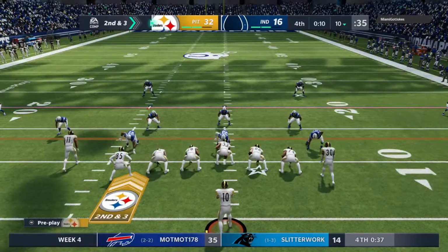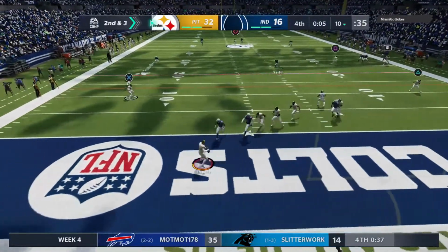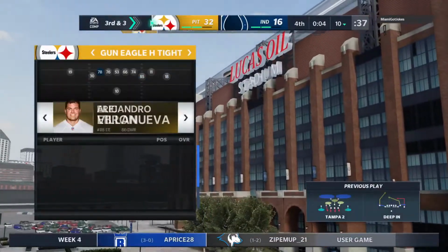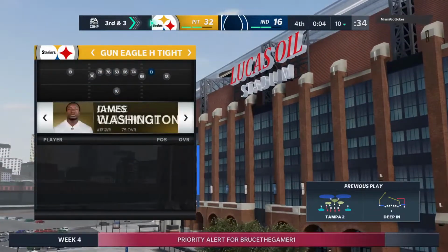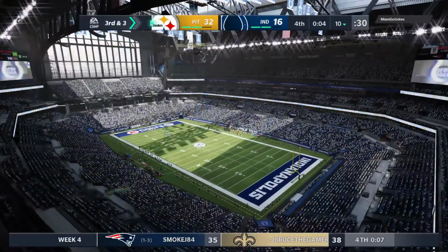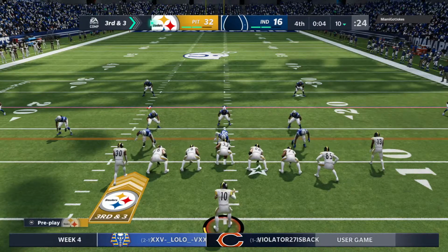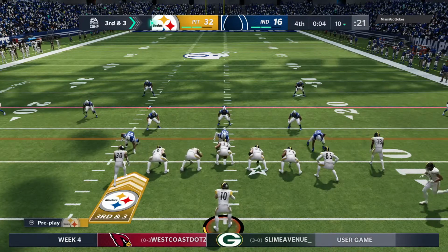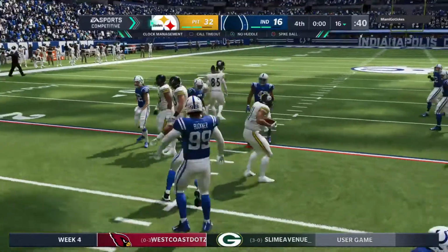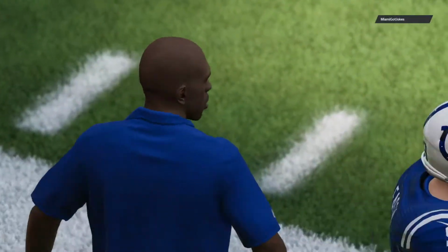Able to get 7 on that 1st down pass play. 2nd and 3. And that will be incomplete. 4 ticks left here on the clock. Sideline and incomplete. It's 3rd down and 3 yards to go. So the incomplete pass on the last play leads us to a 3rd and 3. And they're going to get the first down here across the 15-yard line. Score, Steelers 32. A road win in the National Football League.